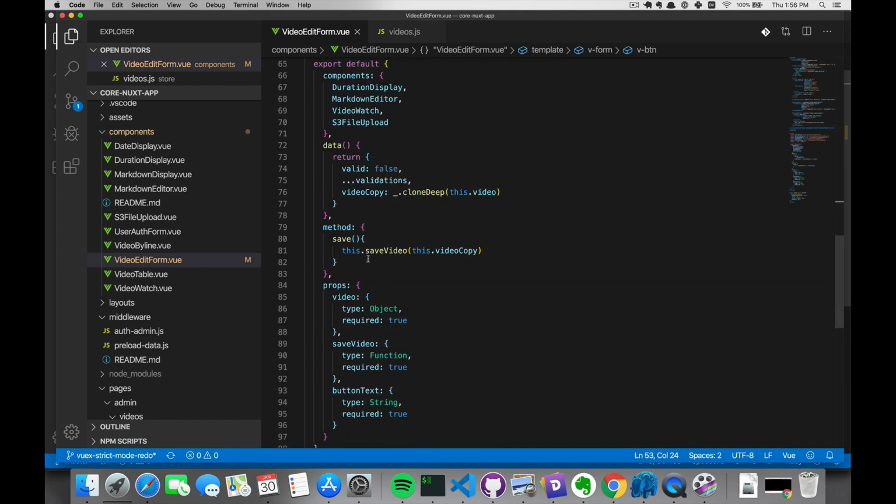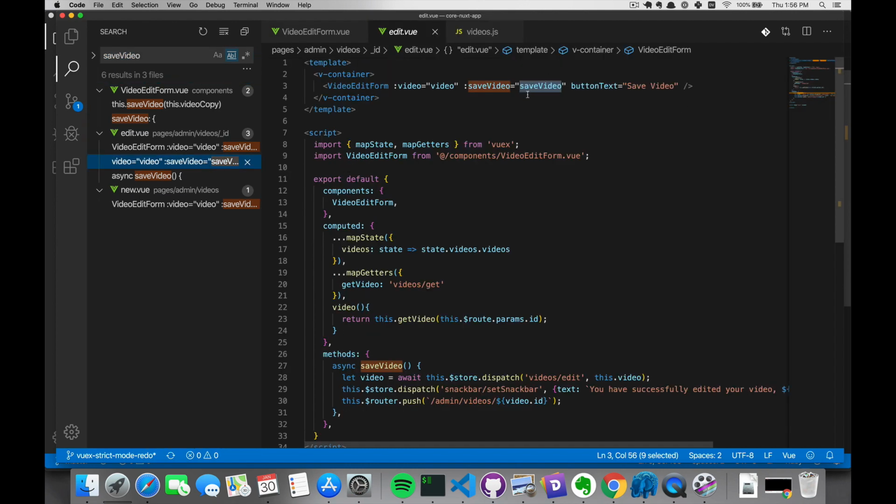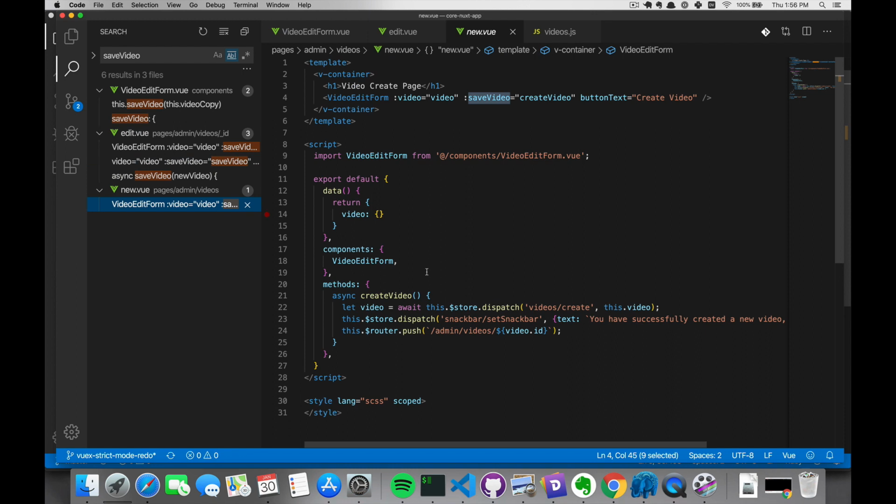Then we'll need to edit our saveVideo method so that it takes an actual video copy. We'll do it on the edit page first, and then go back and do it on the new page. Here we're going to replace the this.video with newVideo, which is passed in through the argument. And actually, that was a really easy change, so let's do it in both places right now.